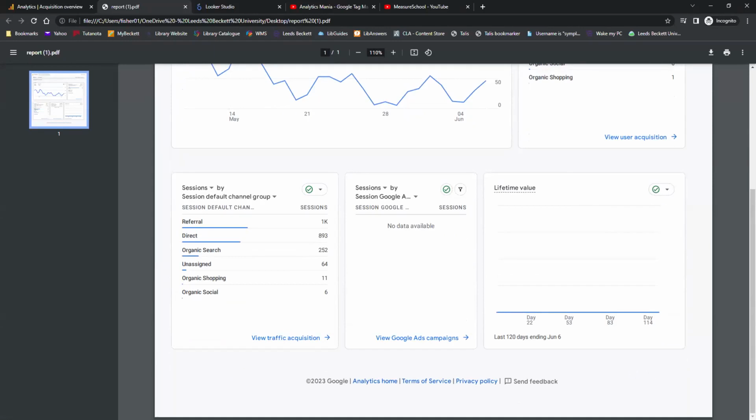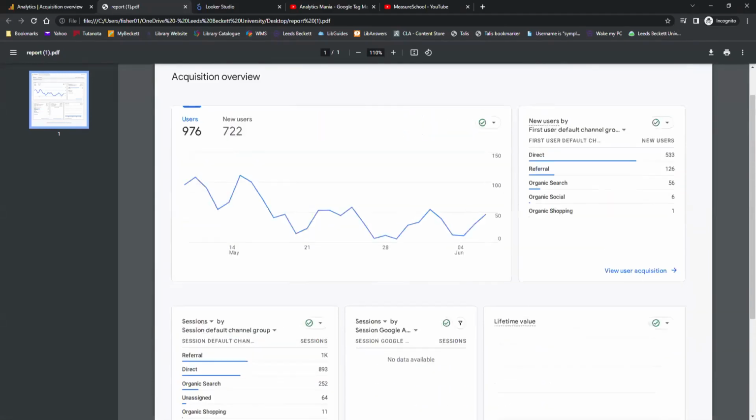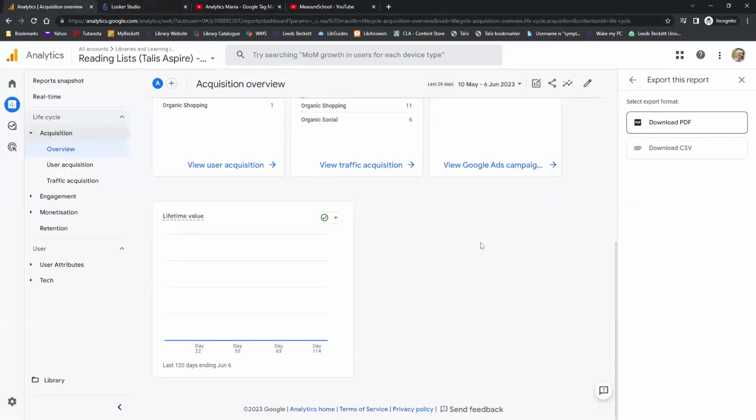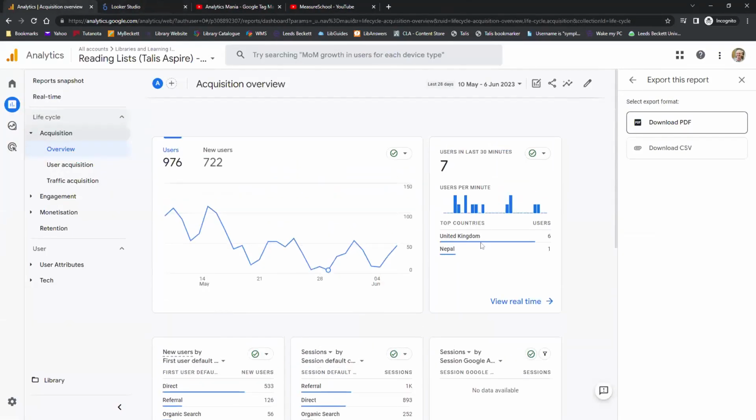It can be quite annoying if you are wanting the full thing. So just as a warning, on pages like this, it's absolutely fine. But if you do have quite a few things on one page, I have noticed it does cut off. So possibly it might be worth downloading the CSV as long as you're not wanting a dashboard looking style of report.